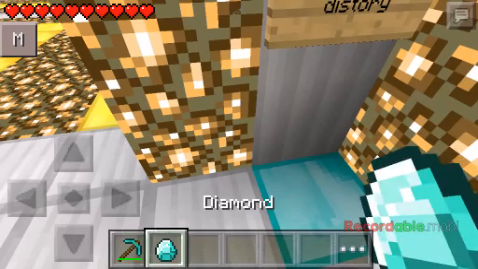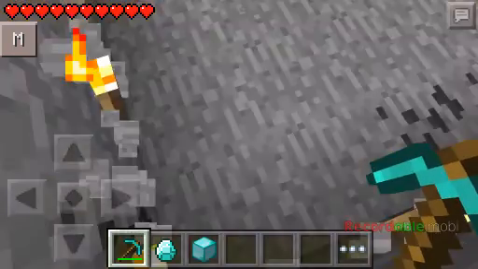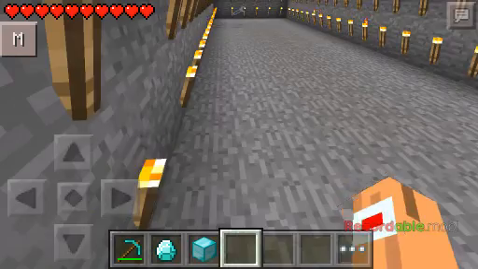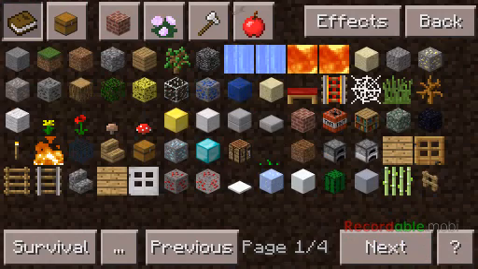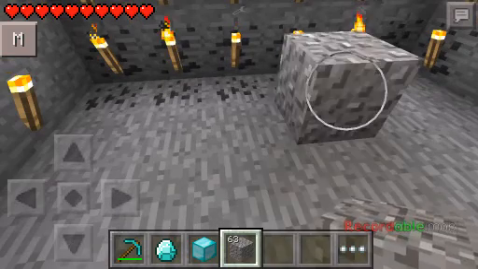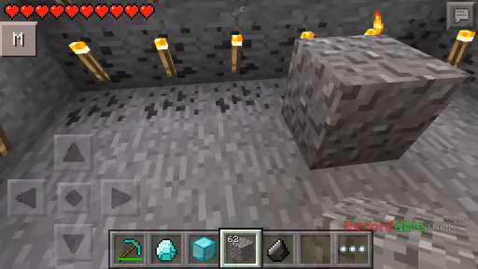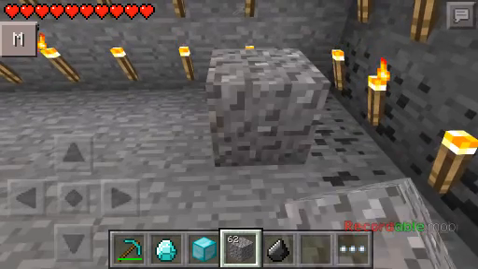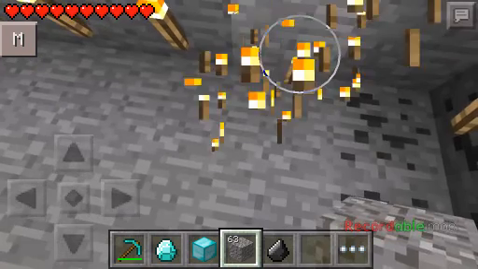Oh jeez, we got diamonds. Okay, that's good. But anyway, guys, look at how much space we got. So let's get some cobblestone. Put one here. Dang. I want to put one right here. No, I want to put it like this right here. One here.